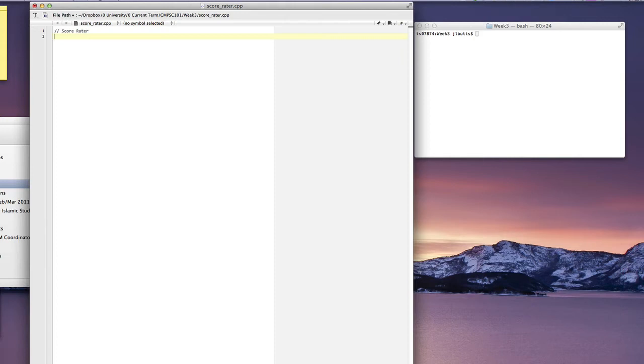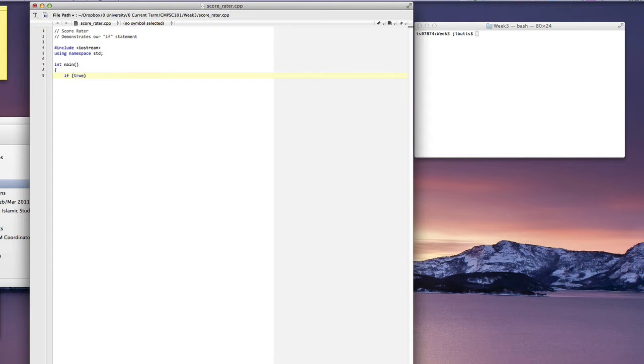Score rater, and this demonstrates our if statement. We'll go ahead and include iostream because we need that. And to save some typing, using namespace std, and then open up our main function.